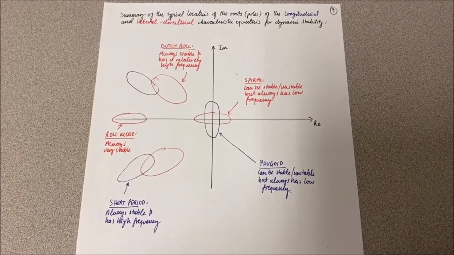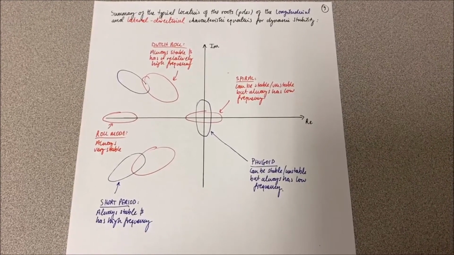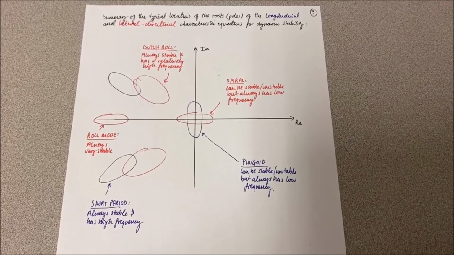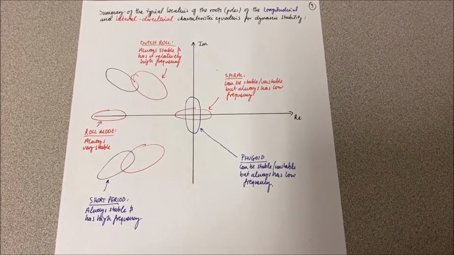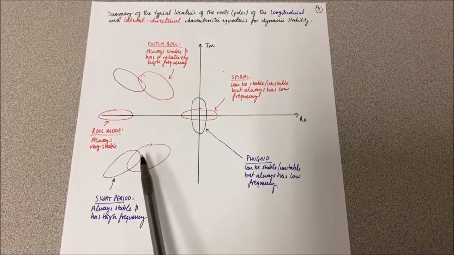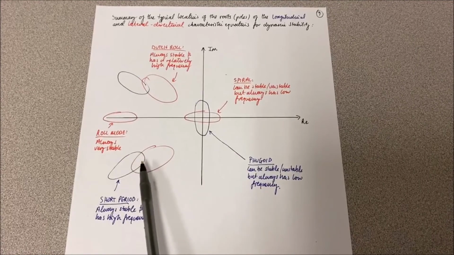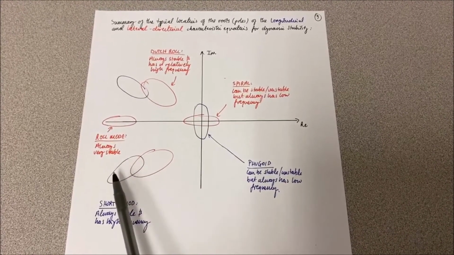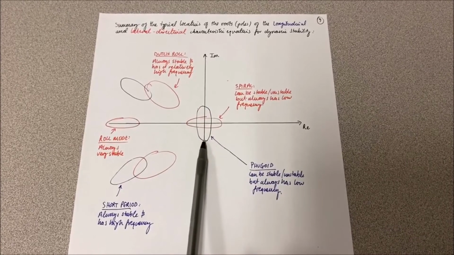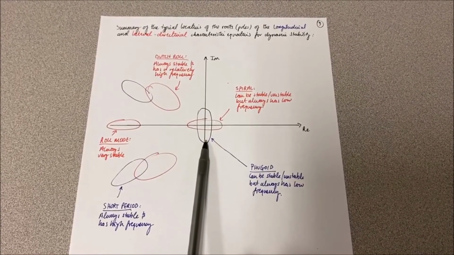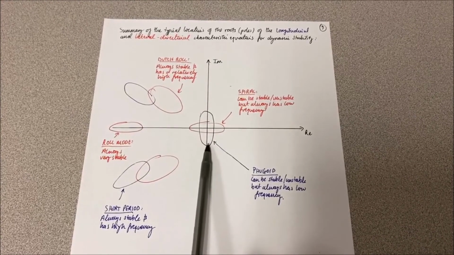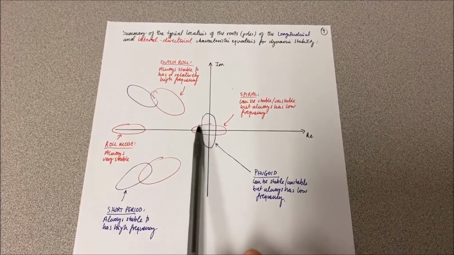Okay, so what I've tried to do here is summarize basically all of the possible solutions for the longitudinal and also the lateral directional characteristic equations and what they correspond to in terms of the modes. So you'll remember, first of all we dealt with the longitudinal dynamics. So we found the short period lived somewhere over here as a complex conjugate pair. It was always stable and has a high frequency, it's well damped, and so on. The phugoid can live somewhere over here, so it's got a much lower frequency and much poorer damping, and also can be stable or unstable depending on the center of gravity position, but we expect it to live somewhere in this area over here near the origin.